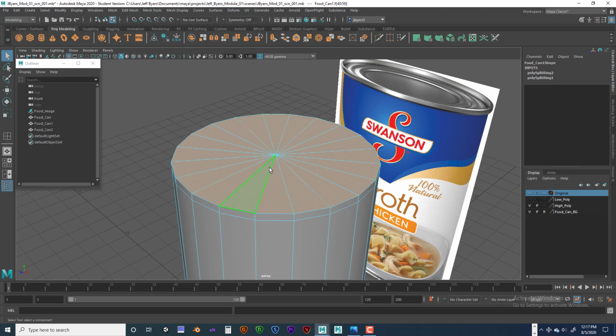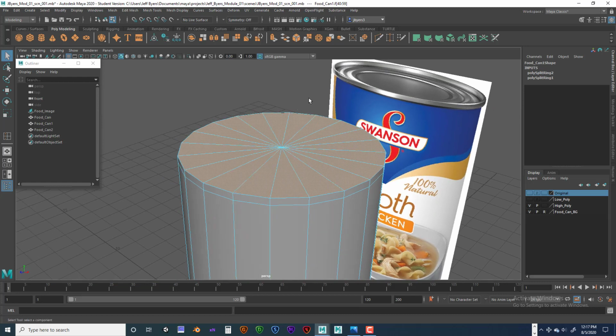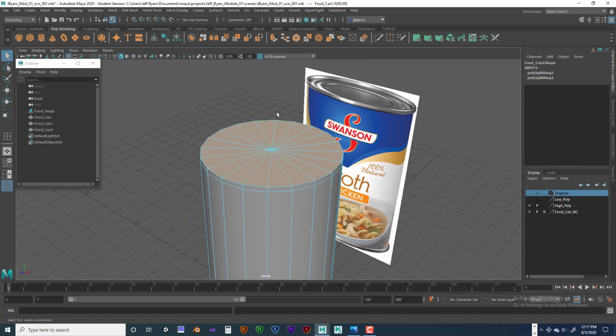So that's how you can select your faces. You can select them one by one by holding the shift key. You can click on the paint tool and paint the top. Or you can go to the side view and marquee select and then deselect by holding the control key to deselect the ones you don't want. And that is actually the fastest way. Okay, but there are three ways I wanted to show you. And then the next thing we're going to do is Control E. Okay, Control E. There we go.